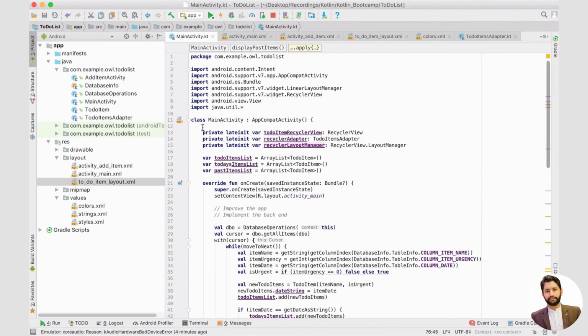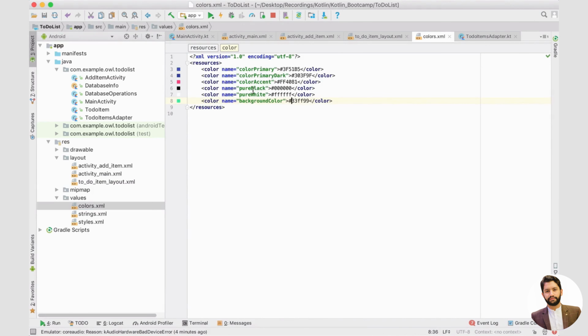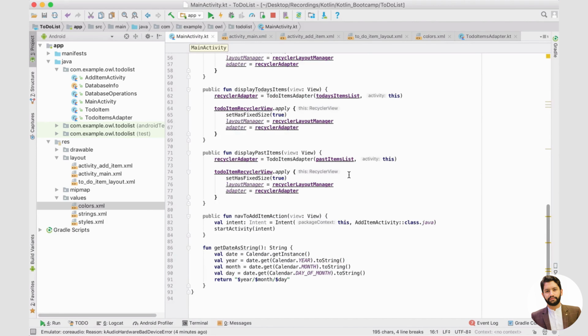Again, you'll just need to create variables to represent those two buttons. We actually have those colors already saved in our colors file. We have a pure black and a pure white. So just figure out how to set the text color to either white or black, and then the background color again to either white or black respectively, to trigger the appearance change when the user selects one of those two buttons. So go right ahead. Again, pause it now, and I'll show you my solution in a few seconds here.